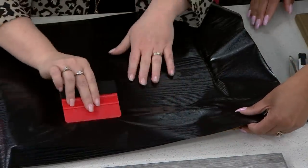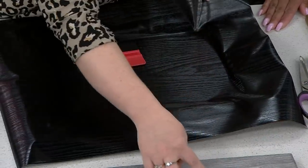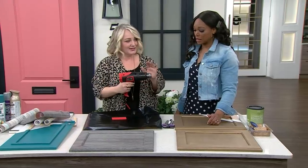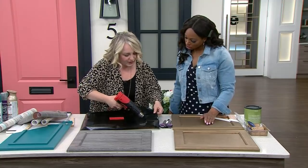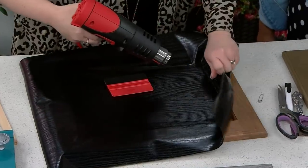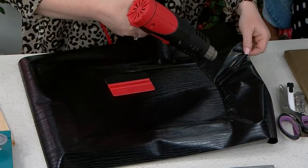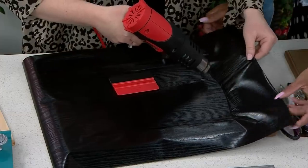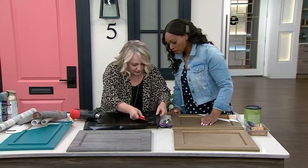The bubbles. But then you start to think, well, what do I do when it comes to the corner, and how do I get that wrap look? Meet my little friend. This is a heat gun. This will actually heat up the vinyl just enough, and you know what? Let me just do this so you get an idea. Once you crinkle it, this will heat the crinkles right out of it. See how it's soft and pliable now? A little bit of heat, you put the tool in there, and look at this.